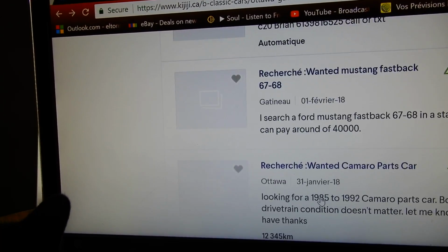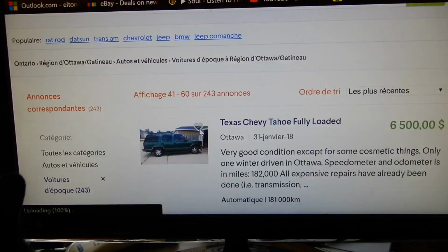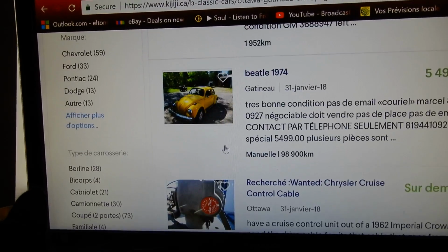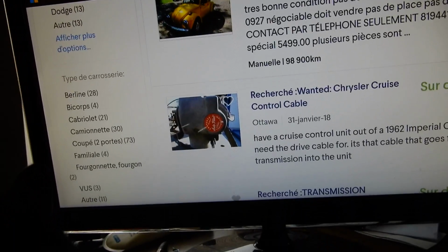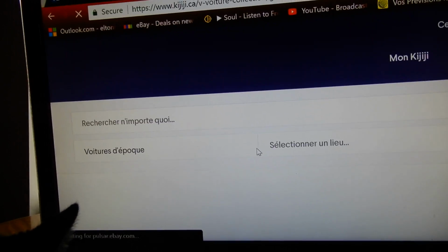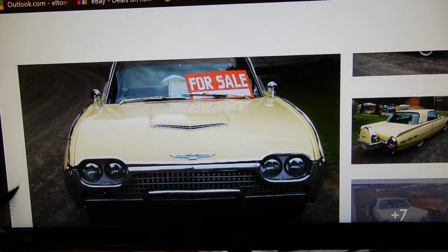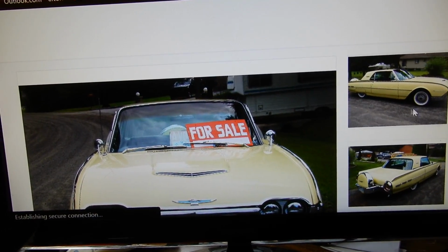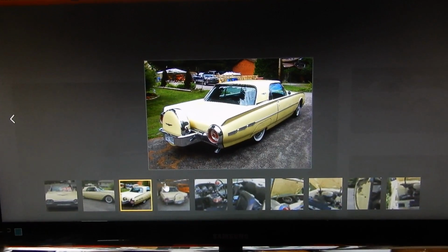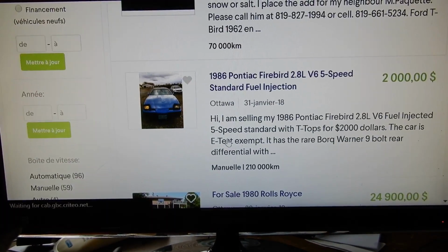Where's that GTO? I saw a GTO here somewhere. I want to finish with that, I think. Fucking rare, man. 64 GTO, and it's funny because you never see those cars for sale up here in Canada. And there's one coming up here somewhere. There's a beautiful T-Bird. And I just finished a model of a 64 GTO, a plastic kit. Look at this. Oh man, is she sexy, this thing. Beautiful. Outstanding. She is out of sight. Very nice automobile. Beautiful classic.